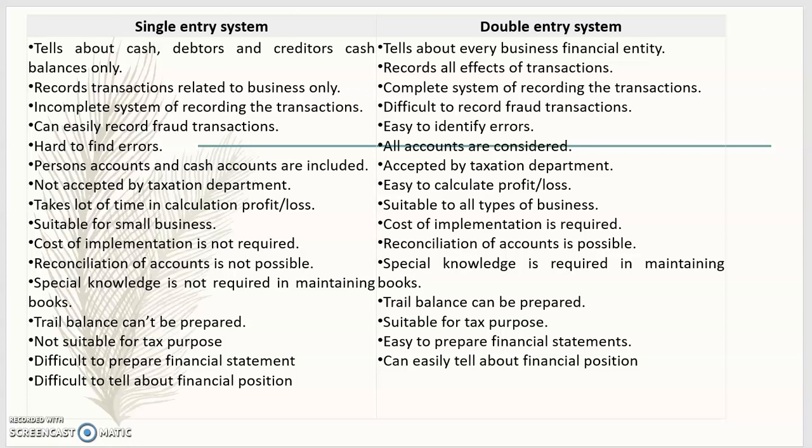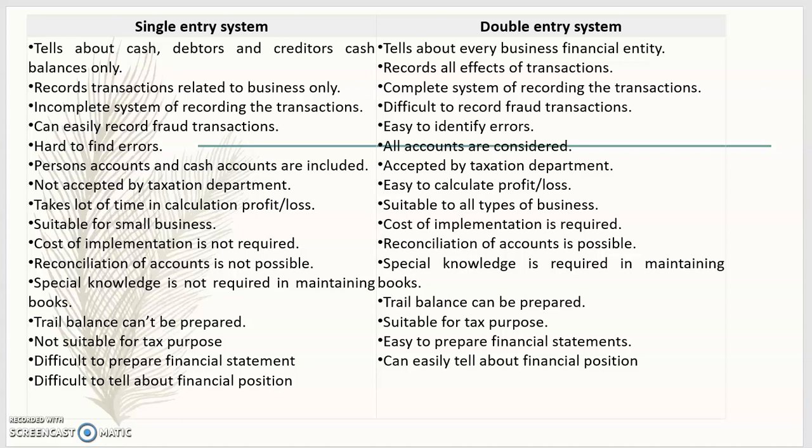entry system. But in double entry system, you have to appoint an expert person for the recording of your transaction. So it increases the cost of implementation, meaning expenses are there. Reconciliation of accounts is not possible in single entry system, but in double entry system you can reconcile your cash book with the passbook or any transaction with the other transaction.